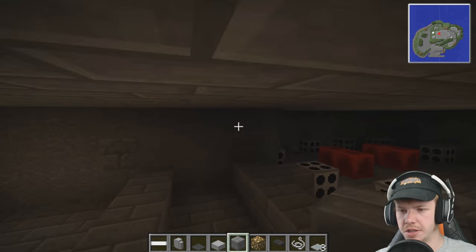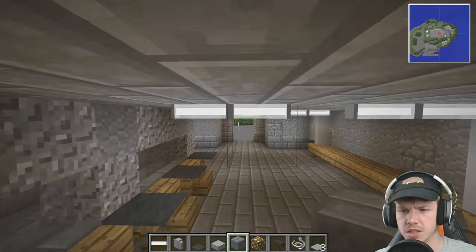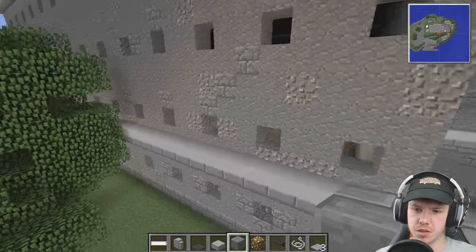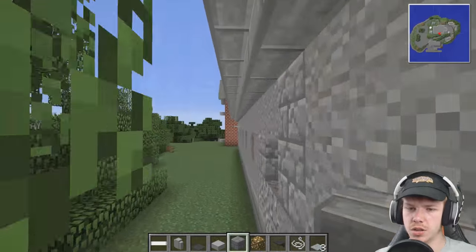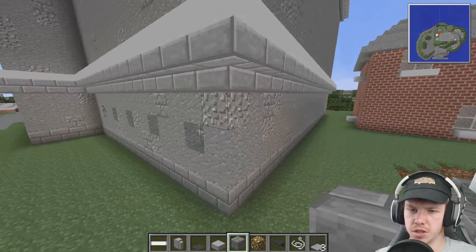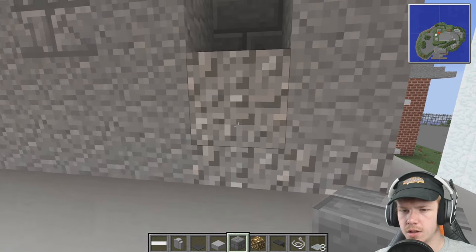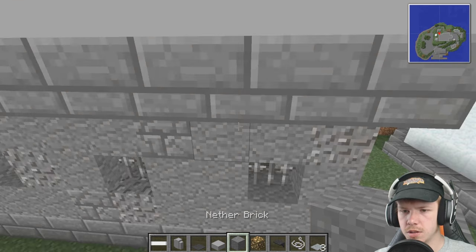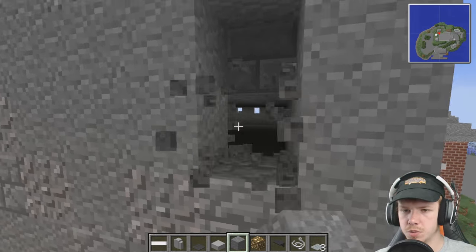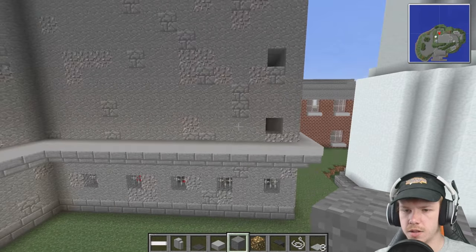So, there are no windows on this side either. I don't think I've done the windows at all, really, on this outside. I think I only did them on one side, didn't I? There's definitely something going on with these windows. That's funny. So, we only need windows on this side and on the other side, I think. And I think I started the windows on this side, so we should easily be able to continue them on. Yeah, I've got them there. And then, oops. It's there, isn't it? Yeah, that one. And there. So it's that one.